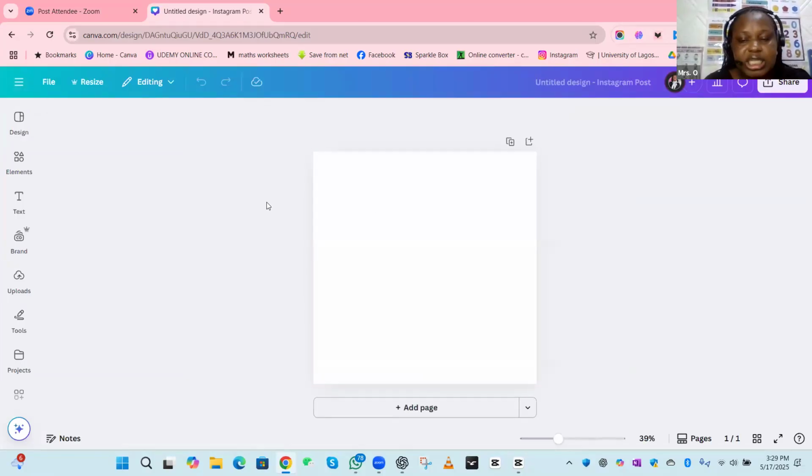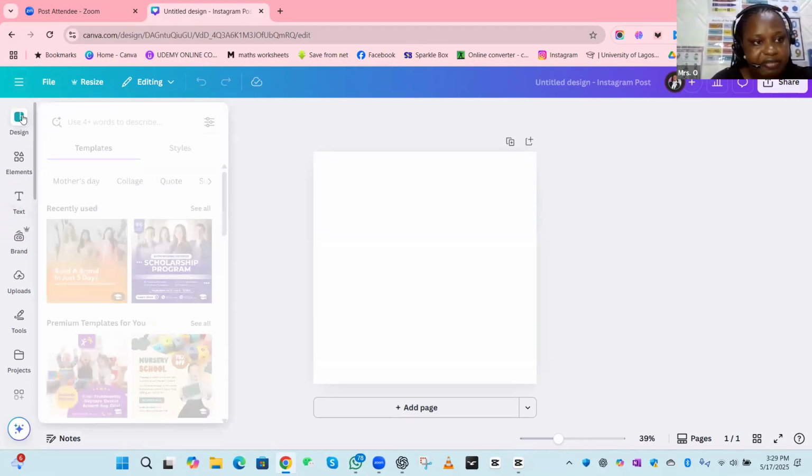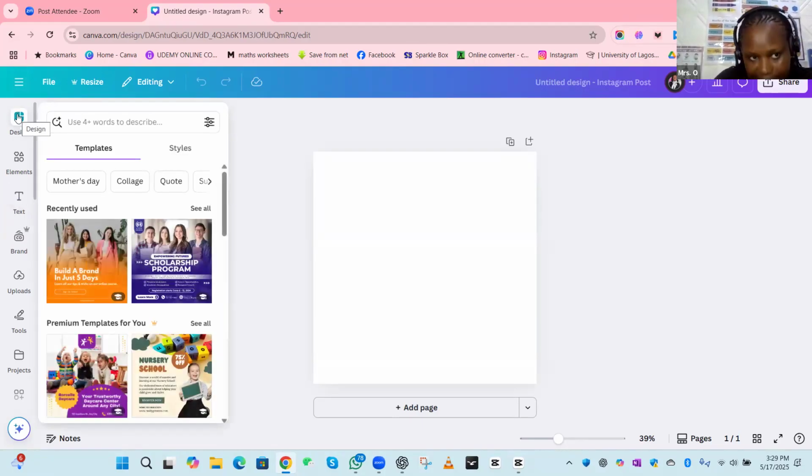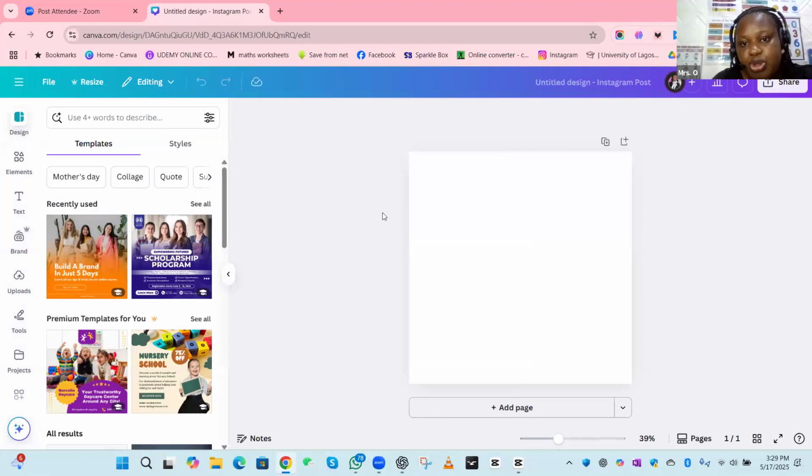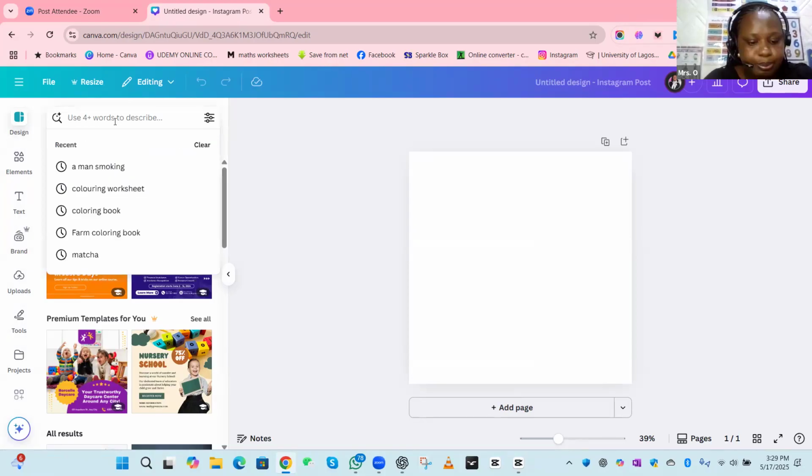Okay, now back to this template. I want us to look inside the design area. I want us to look at this area on the left. If you click on design, maybe you want to design, let me see, I'm thinking of a brand now.